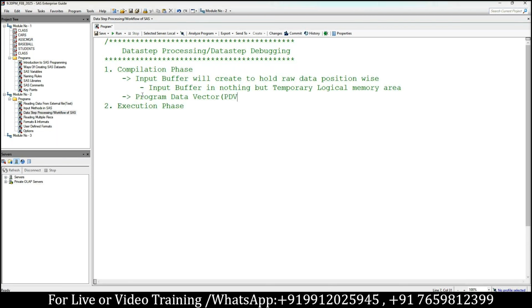What is the use of PDV? PDV will be created to read each observation, to read observations variable wise.